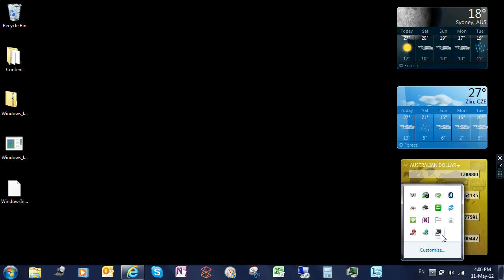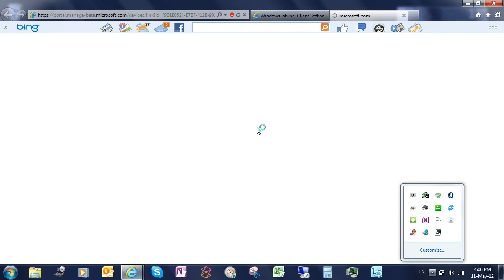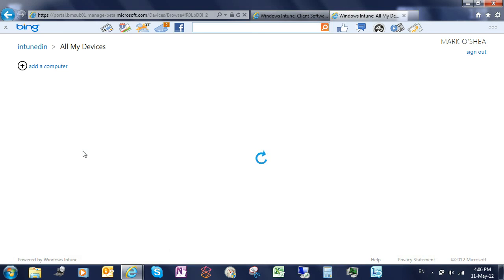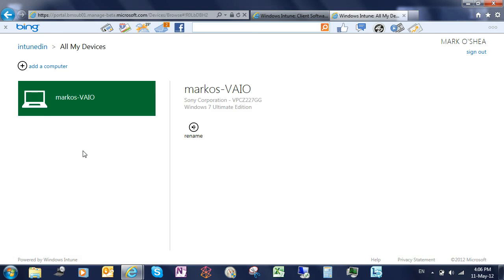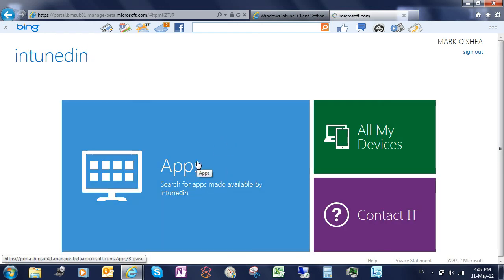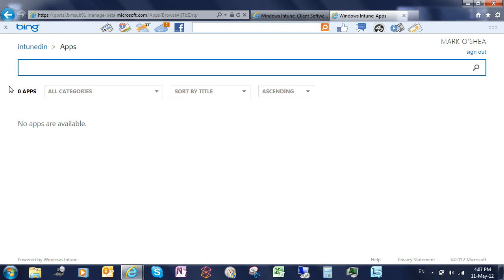And the final thing that I'll just show you quickly here is if we go into the Windows Intune company portal, it asks if we're the primary user of the computer, and in this case we can go through and say that we want to link this PC to me as a user. So what it's done now is it's associated my machine with my account, so it's quite easy for me to now start working on this device, and over time as I start populating some applications in, we'll have the ability to really get into the whole concept of a self-service portal where I can start adding in additional applications very simply, rather than it being something that is dictated by the administrator.